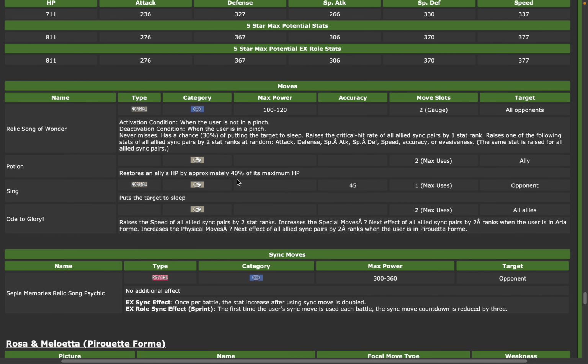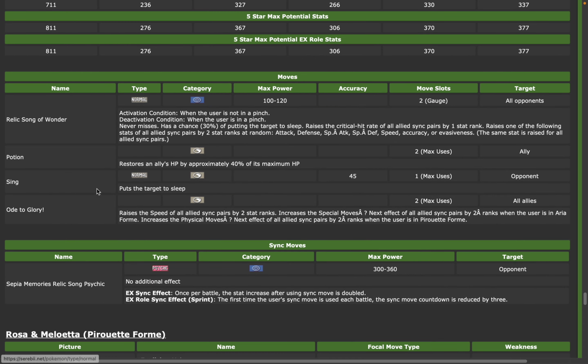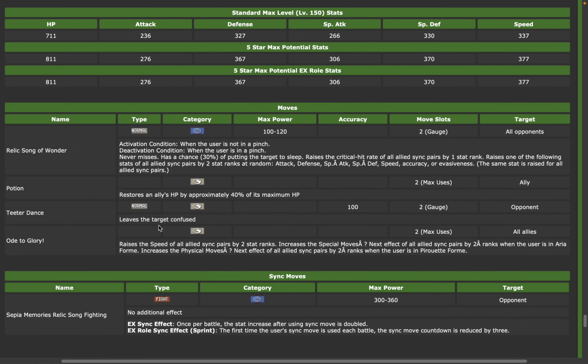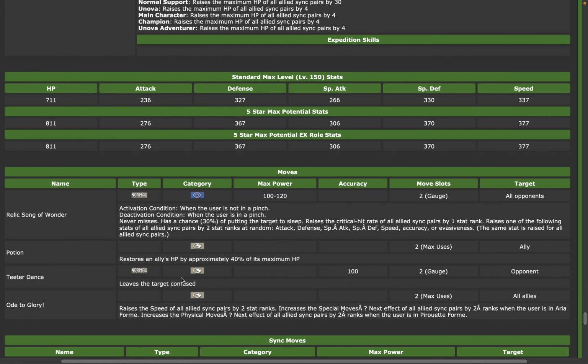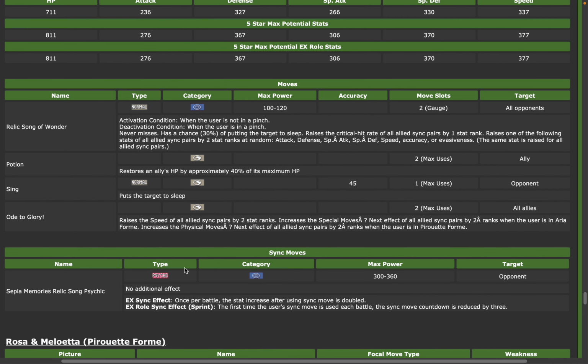The unit also has Potion and then Sing. So if you're in green form, it has Sing. But if you're in brown form, you get Teeter Dance. So this Pokemon can sleep and confuse. Now the sleep from Sing is 45% accuracy. It's kind of garbage. It's really garbage. Why not just use Relic Song of Wonder? I mean, you're going to use one more move gauge and you have a 30% chance of sleeping, so it's a lot less than 45, granted. However, it hits everybody, so you know what I mean? You hit everybody, so you're going to be sleeping everybody.